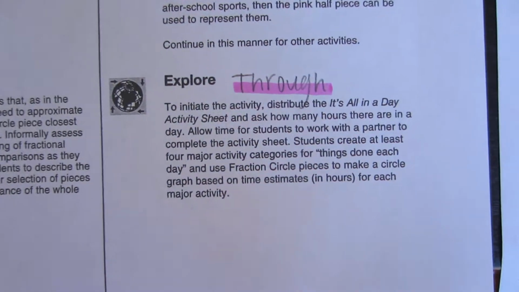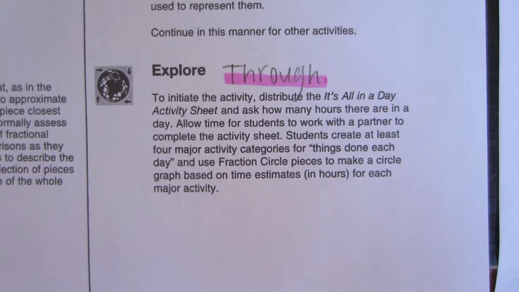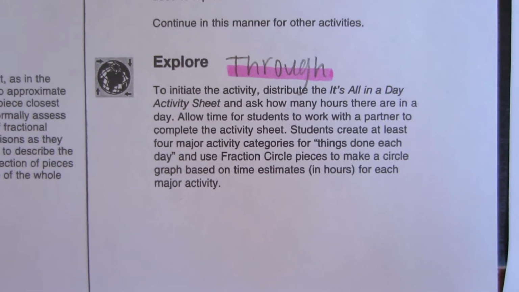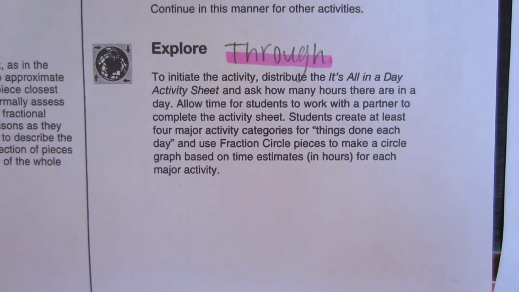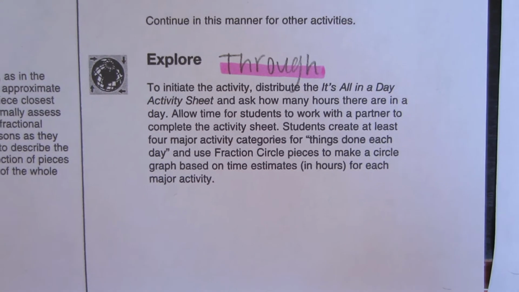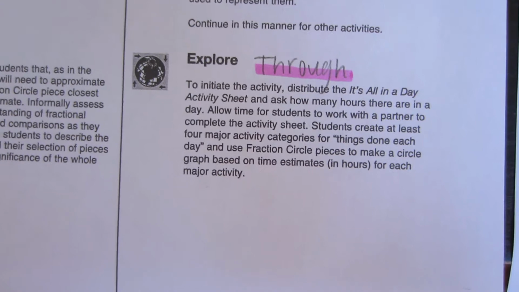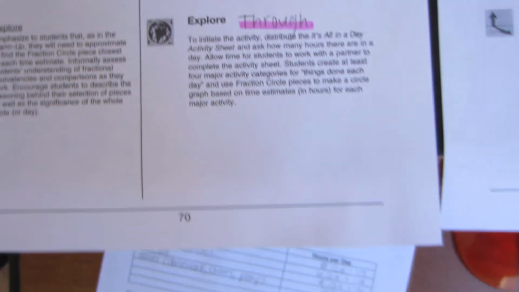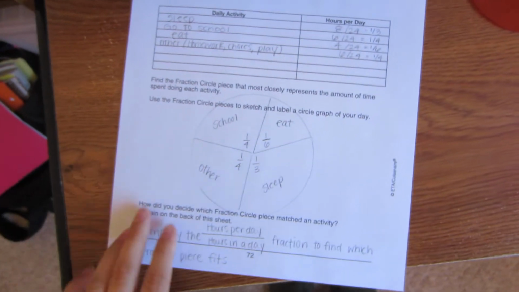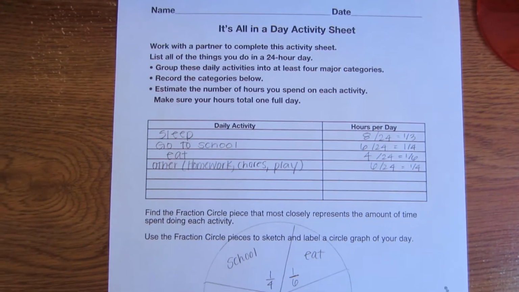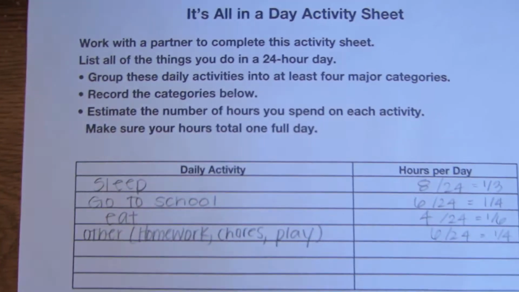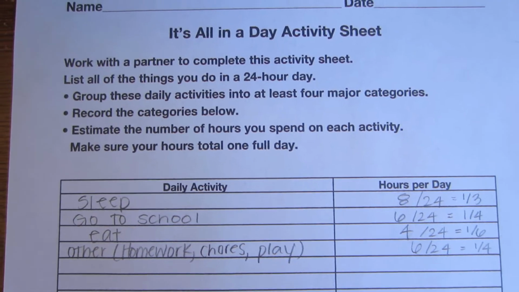So for the next part, in the through part, to initiate the activity, It's All in a Day, ask students to take out this It's All in a Day activity sheet and ask how many hours there are in a day. So this is the activity sheet that I got from the manipulative book.